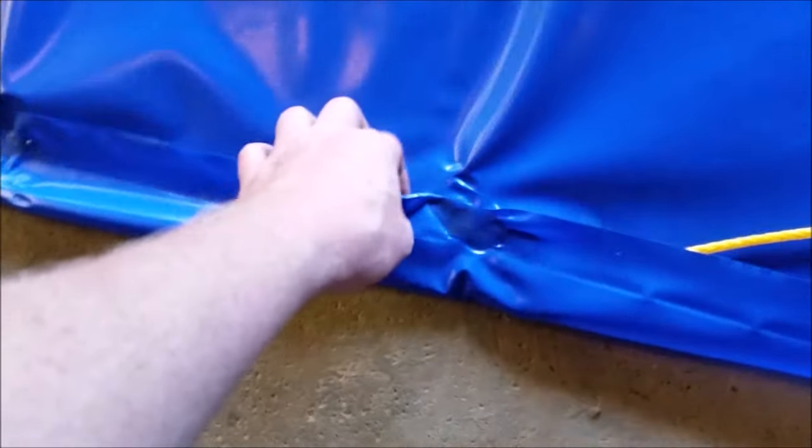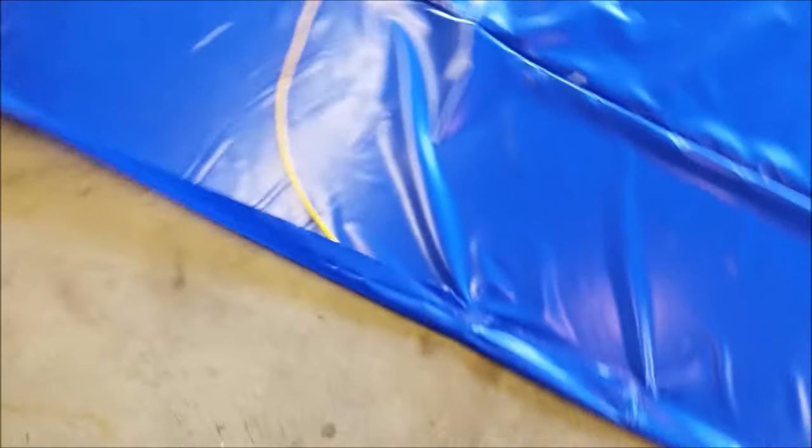You can see it is melted together. You don't need it the whole way closed up. Just every couple feet's fine.